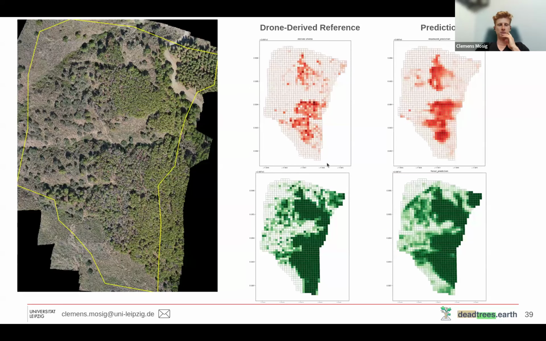Here you have a site in southern Spain, Andalusia. One of the sites that I showed earlier where Global Forest Watch didn't have a signal. And you can see that the mortality pattern is matching quite well. And also, crucially, that this more open canopy forest is mapped really, really well, because it's not 100%. It's not like the model predicts 100% forest, but it predicts more like 50 or 30% forest, which is correct.